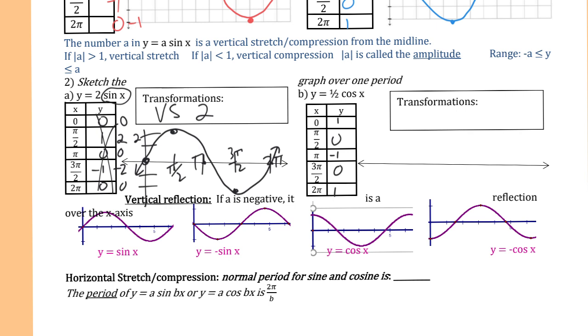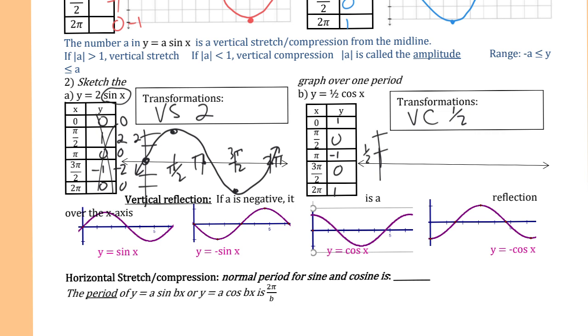But when you have a vertical compression by a half, the amplitude, you've got waves. If it's a real strong storm, the waves will be quite a bit higher and lower than normal. But if you've got a very calm wind, the waves will be even smaller. And so if it's going to be a vertical compression by a half, then that means instead of starting at 1, it's going to start at a half.